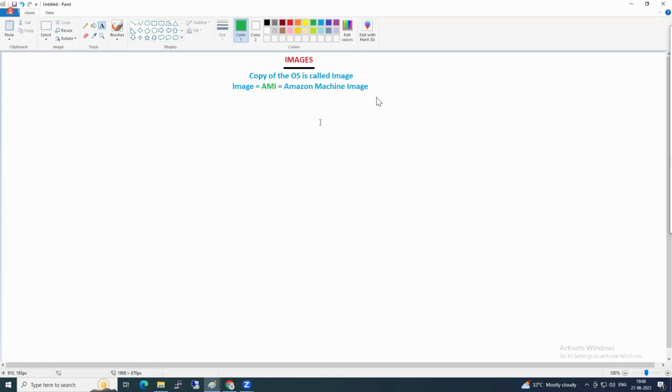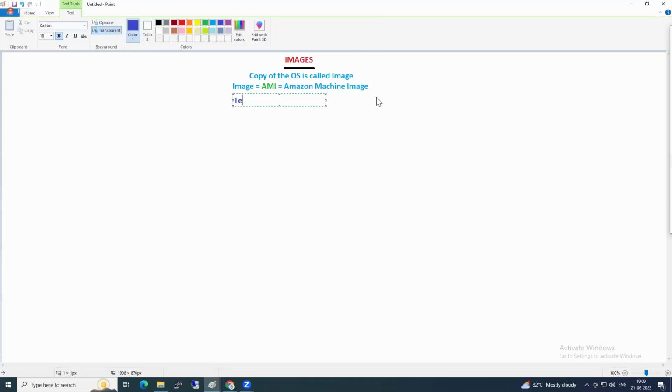Don't call it by nasty short forms; purely call it AMI, Amazon Machine Image. So can I also call it a template of the operating system? Template of OS is called AMI.